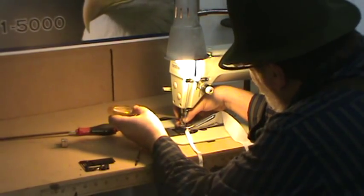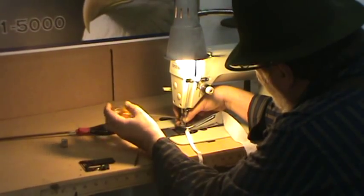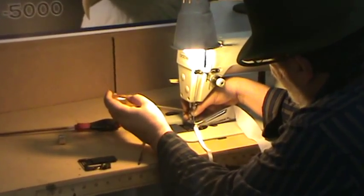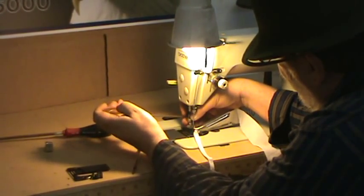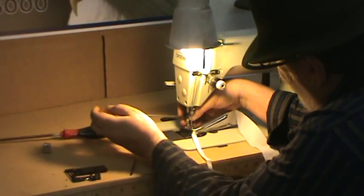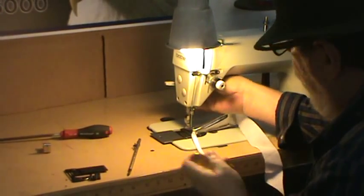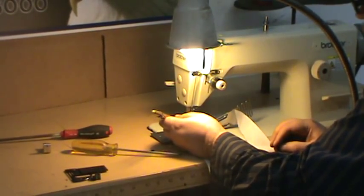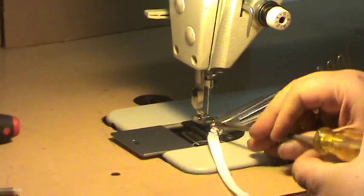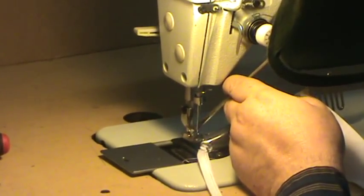Now with this presser foot we have an adjustment on it. And what that does, that kicks the front of the foot up. There's an adjustment screw right in the center of the shank, and I'll show you that in a sec once I get the presser foot on. Okay, now, right here is your adjustment screw in the center of the shank. Now, by tightening this screw in, it will raise the front of the presser foot up. And as you can see, the foot's going up.